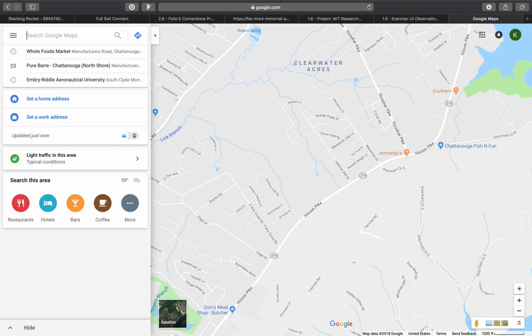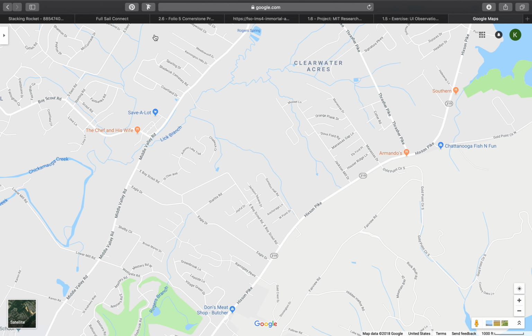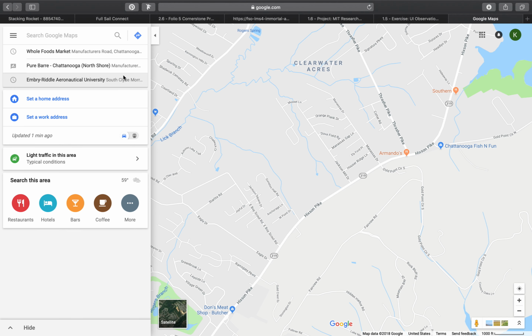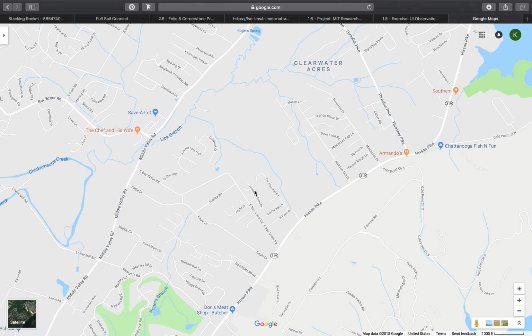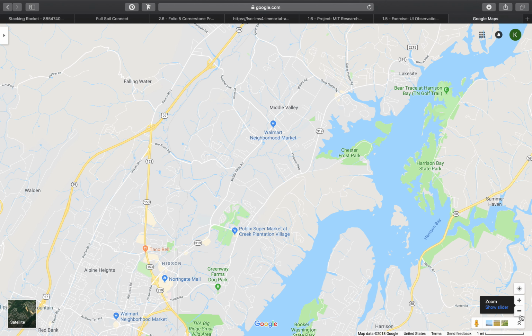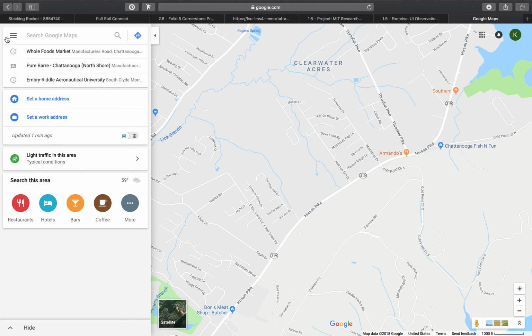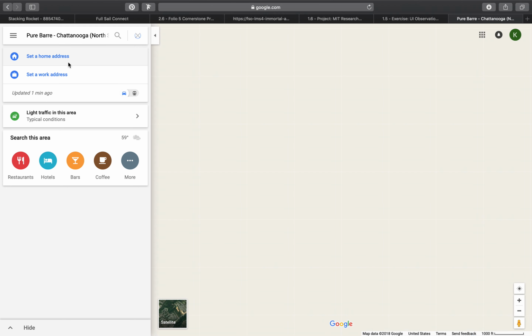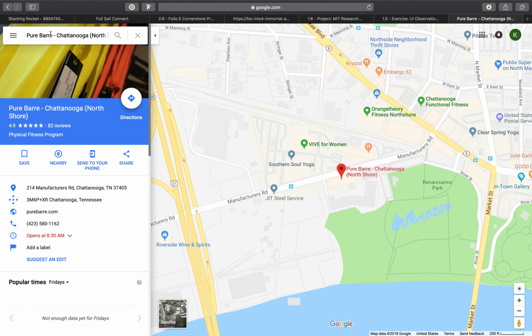So getting into it, let's see, tasks to accomplish within the screen. For starters, if you were to come onto the Google Maps screen like when I initially started the video, this panel is typically opened. However, you can collapse it if you want a bigger view of the map. But very easy to find. You have your search menu right here. Easily search a place. I just clicked on a place that I recently searched.